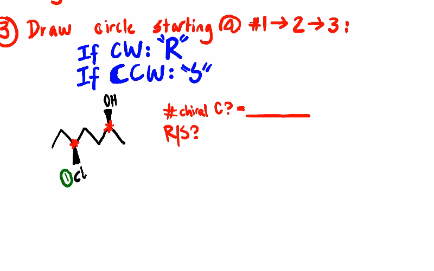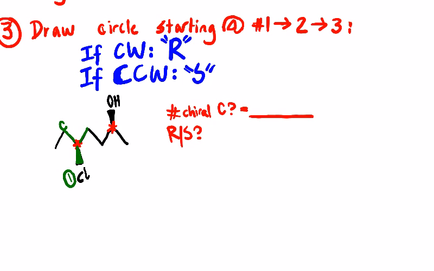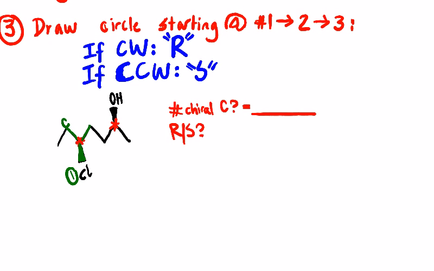And then we need to rank the carbon chains that are going away from our chiral center here as rank 2 and rank 3. So I'm highlighting the 3 locations we're dealing with going away from the chiral center. If we look at the position on the left here, we have a CH2 group bonded here, and a CH2 group bonded here. Since those 2 are identical as we look just 1 atom away from the chiral center, we have to go another spot in order to find a location that differs between the 2.